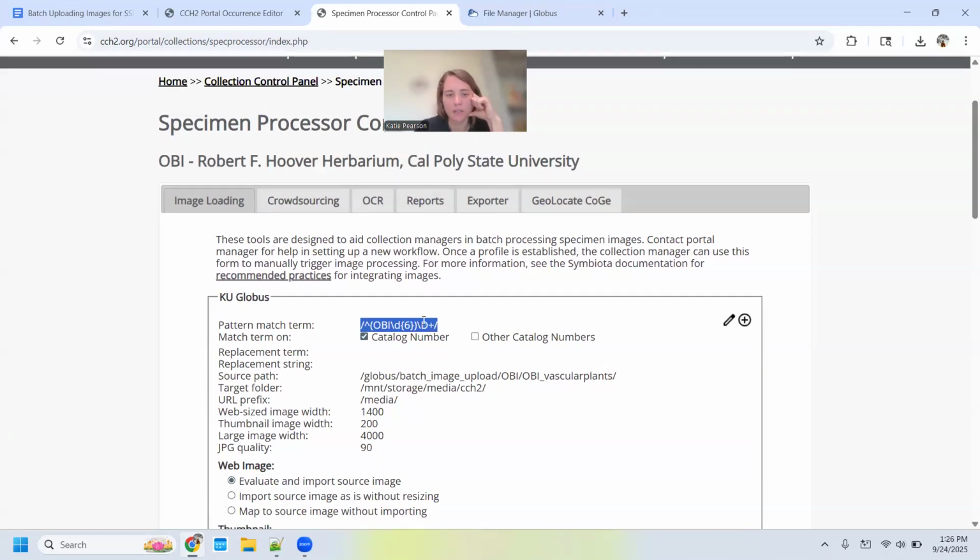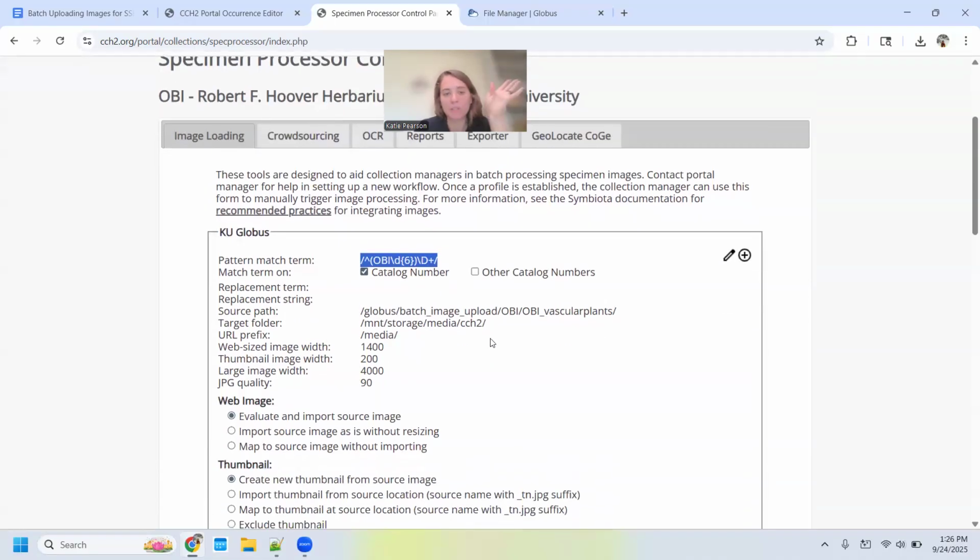This is what's called a regular expression. You don't have to understand it. We set this up for you. But if you ever have a change in your catalog number formatting, then you might experience an inability to link those images to their records, because it's not expecting that particular format.